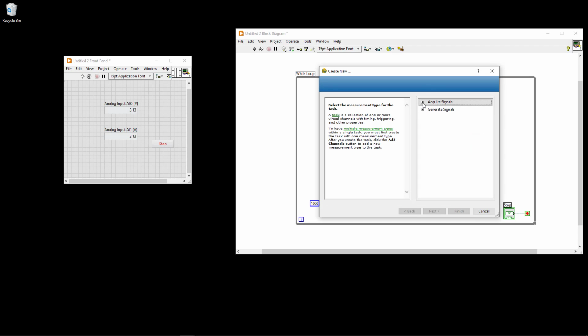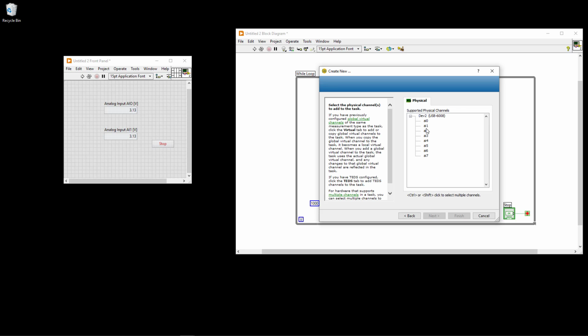And now I want to select the same analog input, voltage. And now I want to have 2 channels, so then I just hold Shift key inside and select number of channels like this. So I now want these 2 channels, analog input 0 and analog input 1. I click finish.